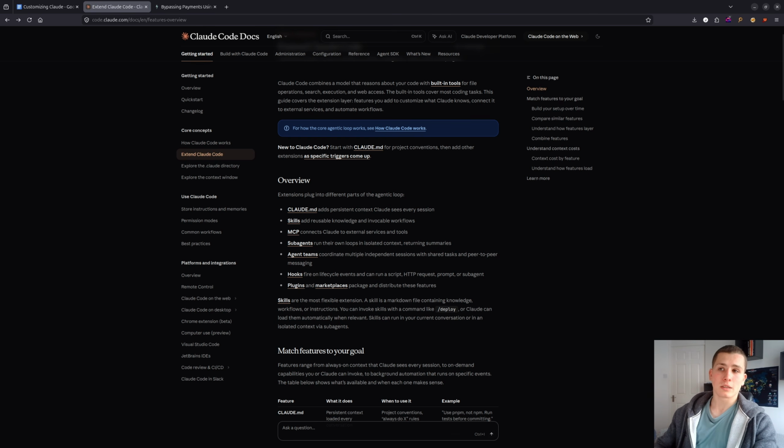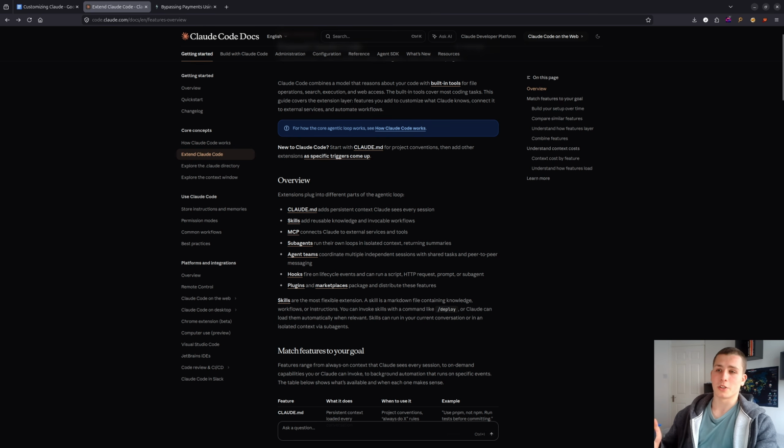And then the two things that I mentioned briefly before, subagents and agent teams, which sound very exciting, but we have to really learn how to use these first. I'm going to talk about them in a minute. And then hooks. Hooks is just something that fires whenever something happens in Claude. This is mainly for developers for formatting code or whatever. I don't see a lot of use in this for bug bounty.